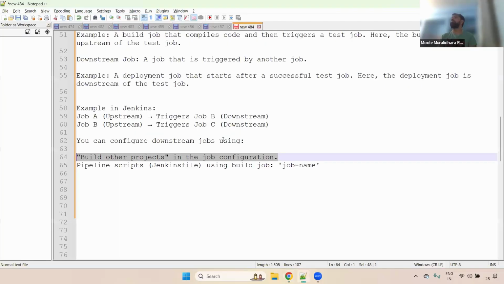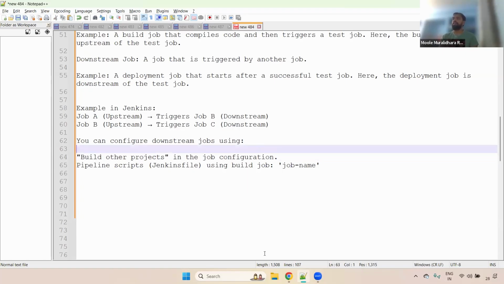Is it possible, let's take an example, I have a Jenkins job. Once this particular Jenkins job is completed, I need to trigger another job automatically, depending on my current job. Then we can use upstream and downstream jobs. If the upstream job succeeds and you want to run the downstream job, we can define it and it will trigger automatically. In case I want to trigger it even though it failed, we can mention that condition as well, whether stable, unstable, or failed. Okay, clear, right? Any questions? No, right? Fine.